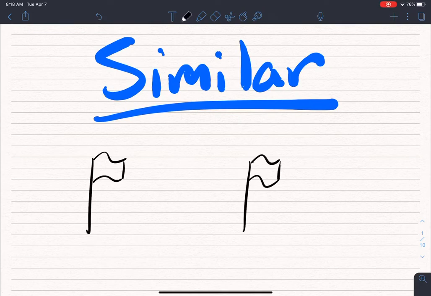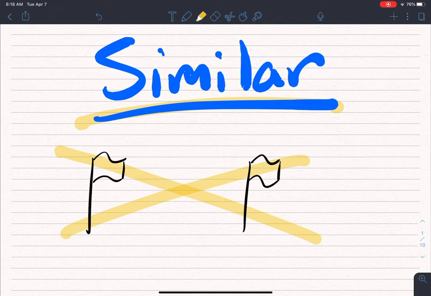If I said, are those flags that I've just drawn identical? Well, of course not. They're not identical. But someone would easily say, no, but I think that they're similar. And I think that they would go along with that. Yeah, we go, yeah, they're similar. But the funny thing is that is not what we're talking about.